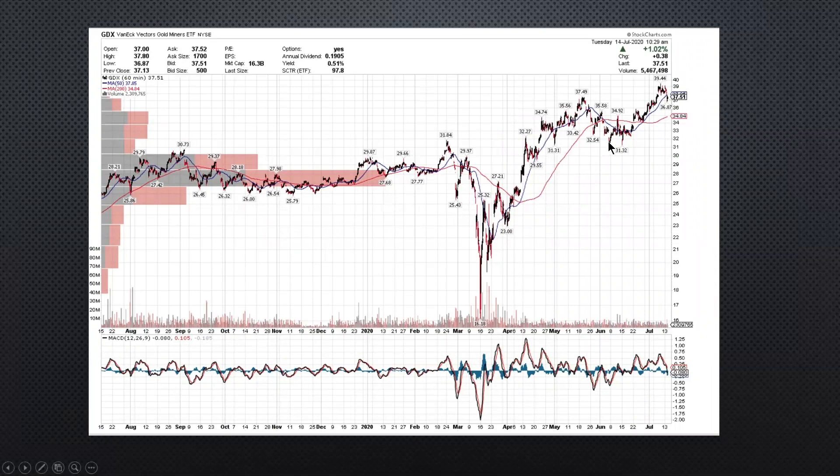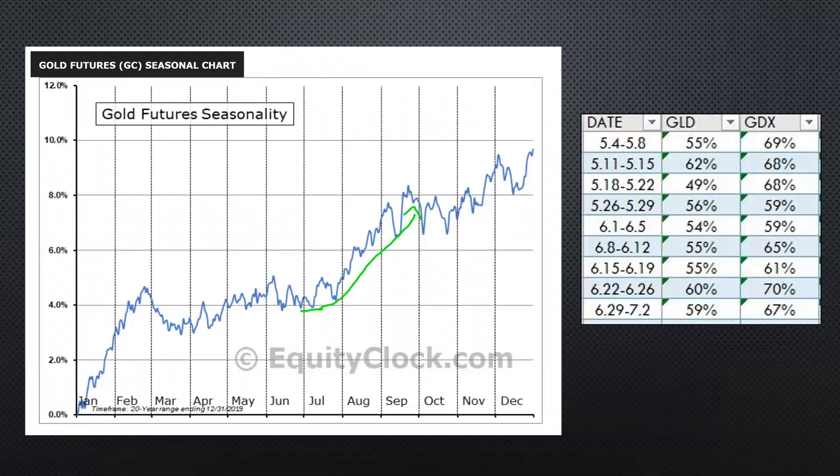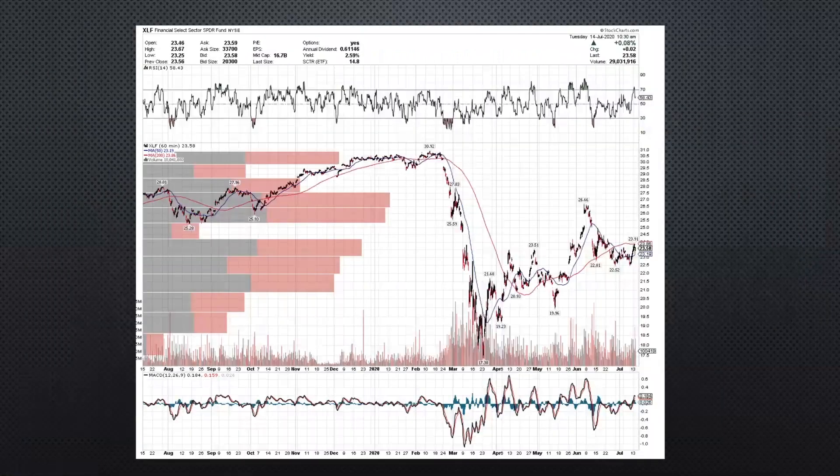Next one is GDX, for much the same reason. We've broken out from a big resistance area, it flipped to support, and now we've broken above $37.50 — and as we're recording this we're almost back up at $38. Gold is in that same seasonality trend; over the past 20 years gold futures tend to have a nice surge. The short volume chart shows shorts are being even more stubborn with the miners on GDX, keep building their position from the first week of May above 50%. GDX just bounced — that's awesome.